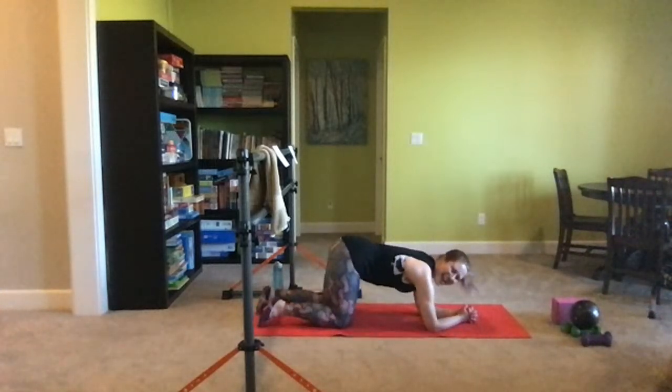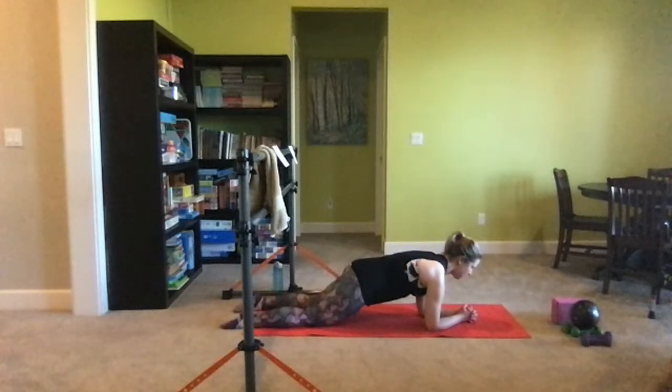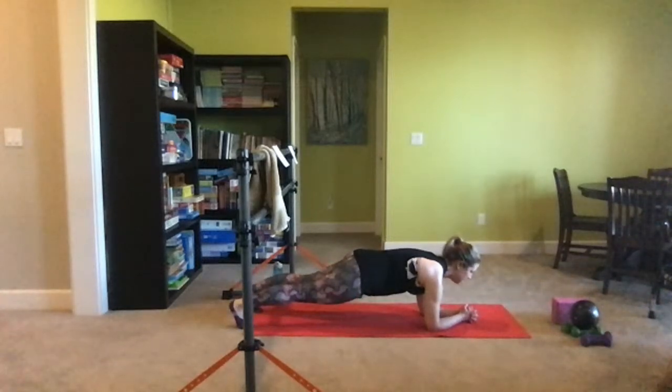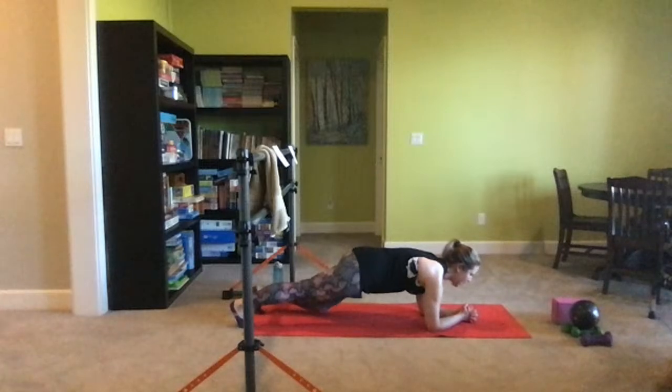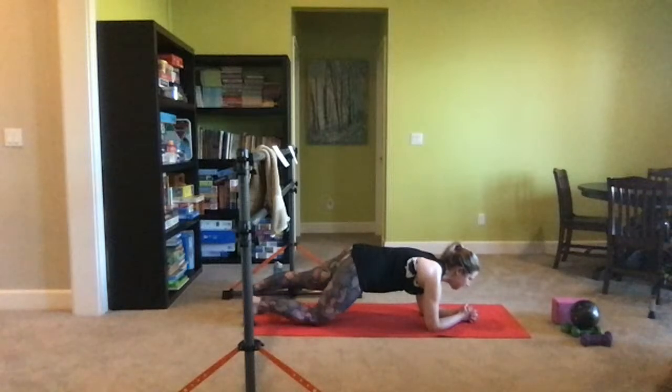And we're going to do that again. So coming into that nice strong forearm plank, gaze is towards the front of your mat. You're here on your knees, or you're tucking those toes. Up you come. Let's tap those knees. Tap back and front, back and front. Yes, you can. Tap back and front.